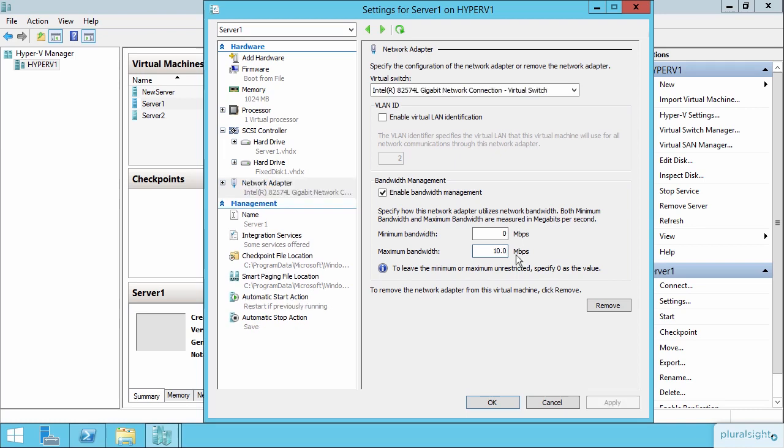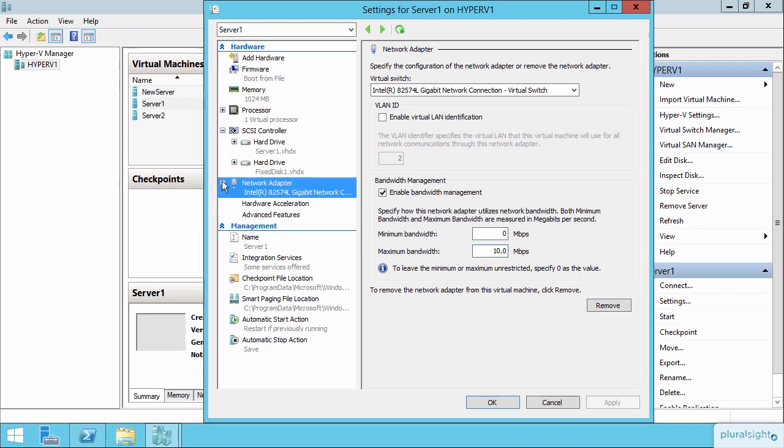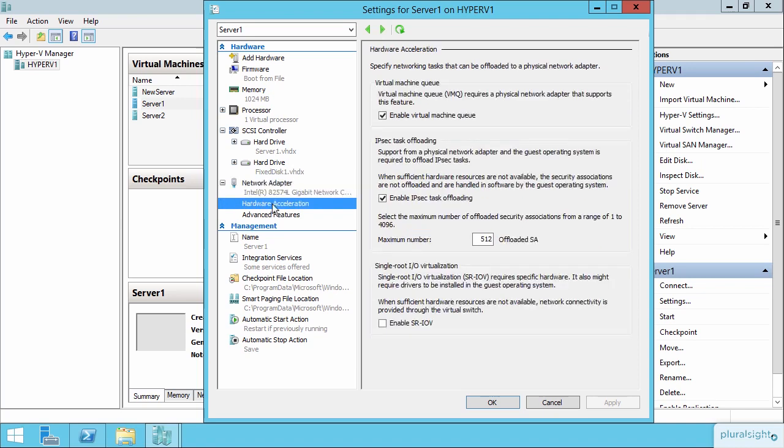While we're in the network settings for this virtual machine, this is also where you would enable the hardware acceleration. Notice how I opened it up and went to hardware acceleration. So one of the first things is this is what can be offloaded to that physical network adapter if you have these features available. And you'll notice down here at the bottom, remember we created the virtual switch, we enabled the virtual switch to be able to have single root IO virtualization so we could use some of these hardware features. This is where we tell the VM that it can use those features.